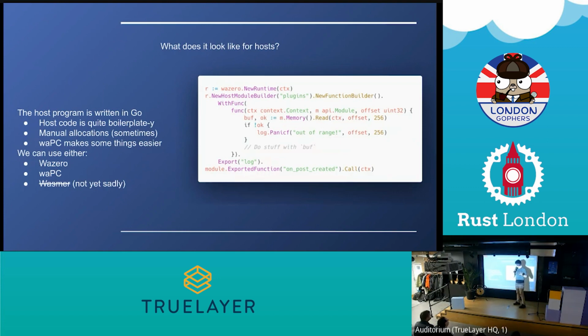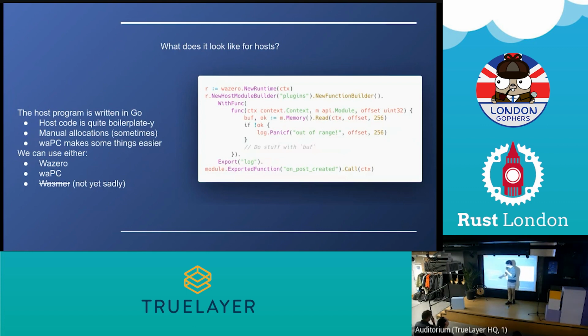And another problem here is there isn't really a standard yet. There is a WebAssembly System Interface, which is a proposal around standardizing how we do things like function calls and interfacing with the system, so like file IO and networking, but it's still kind of in the early stages at the moment. So yeah, you've got to do some manual memory allocation sometimes, which is fine, as long as you don't have to get the person writing the extension to worry about that.